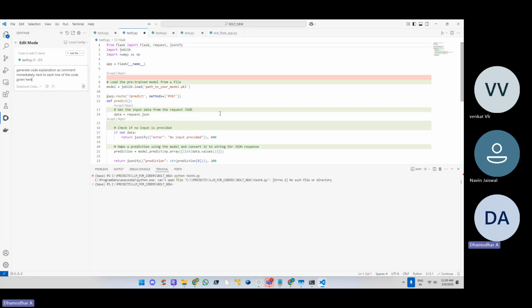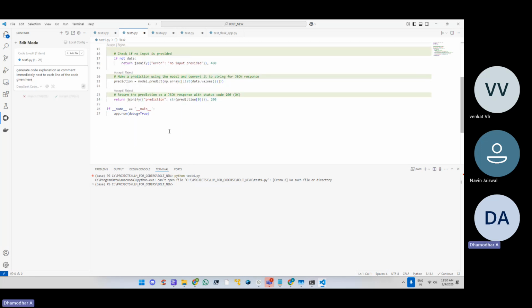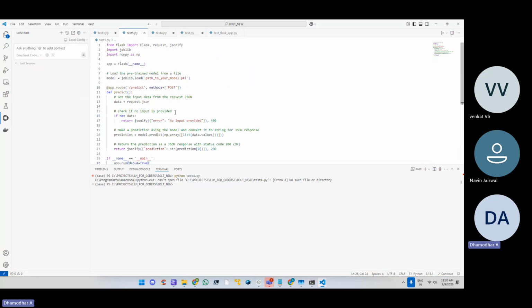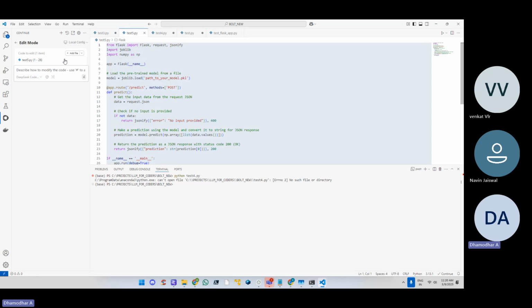It starts adding code. You see that? So it's in the form of comments, right? So let me accept it. Now it has added the comments, I mean to say, the code explanation. So we have seen how to document it and add code explanation also. Or else, let me just select this code, Control I, explain me about the code. So it's going to give an explanation right here itself.